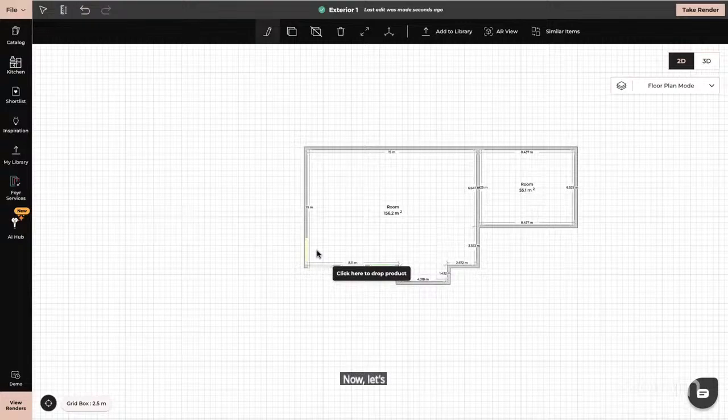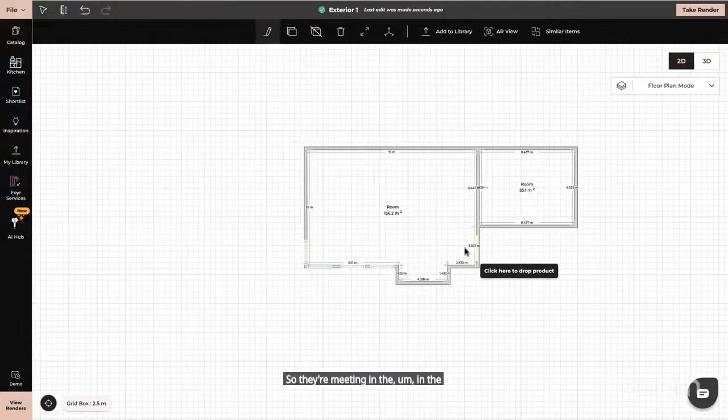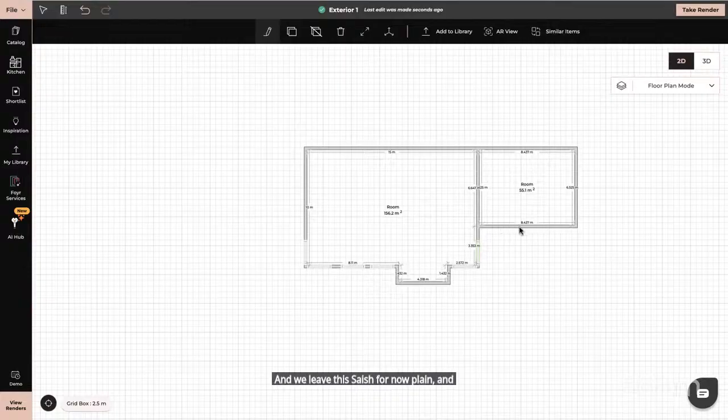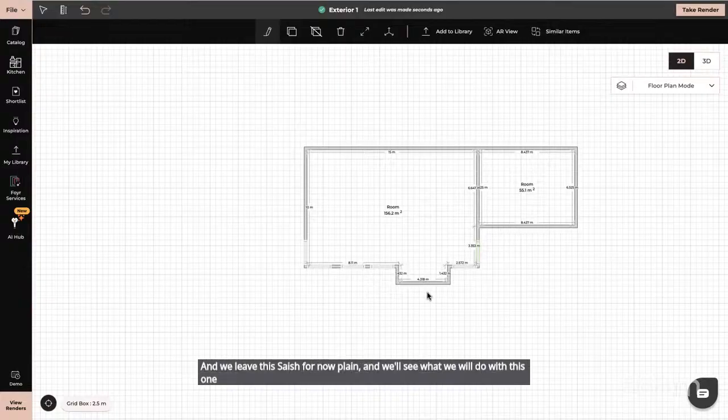Now let's put another one here. I can actually move them a bit so they meet in the corner. The same we can do here, for example. We'll leave this side plain for now, and we'll see what we will do with this one here. And then on this side, we will create another one.